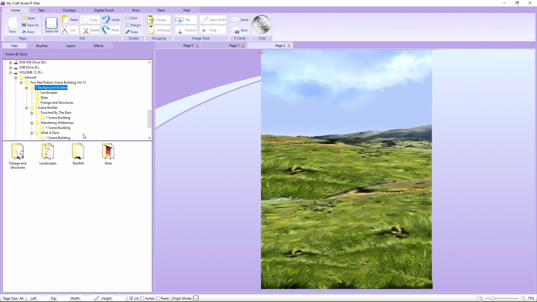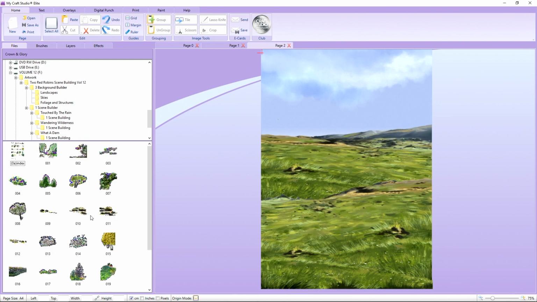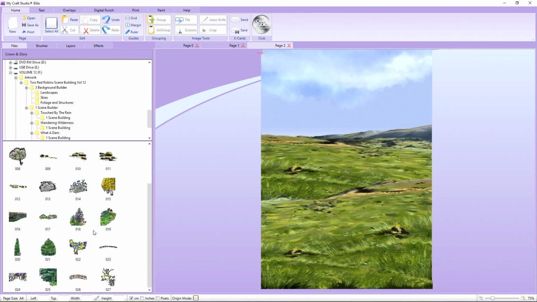So let's go ahead back into our background builder. There's lots of things like different foliage, different trees, different structures we could include in this. And one thing that is really nice is an element that goes across your triptych to pull the whole design together. An easy way to achieve that is by using something like number 23 on this design, which is this little, almost like a barbed wire kind of fence, a little fence design. We can make it smaller. I've stretched it across the whole of the design. Just make it slightly smaller so the posts feel in keeping with the perspective. And that gives us something that we can use as a tangible element across the triptych design, okay?